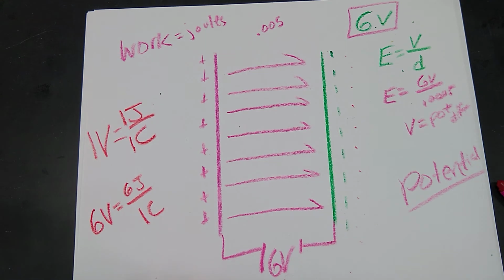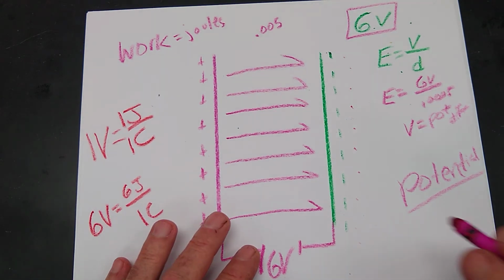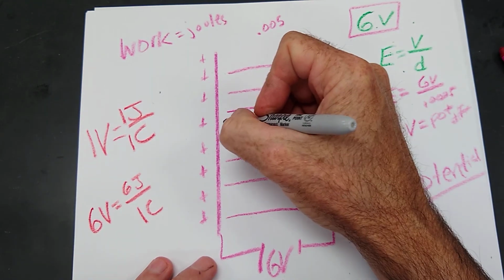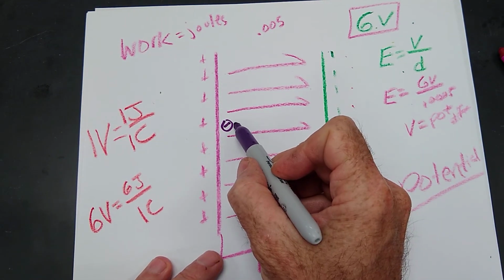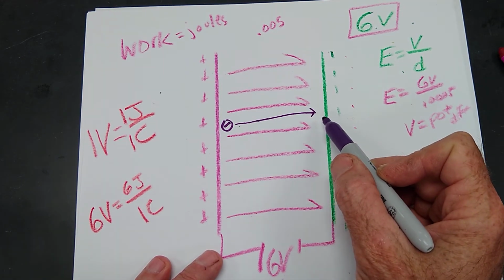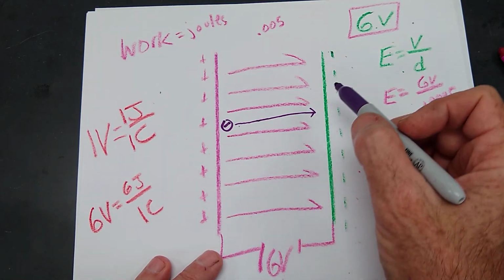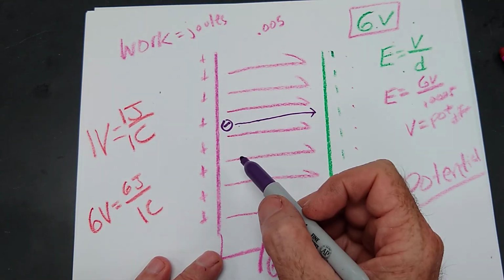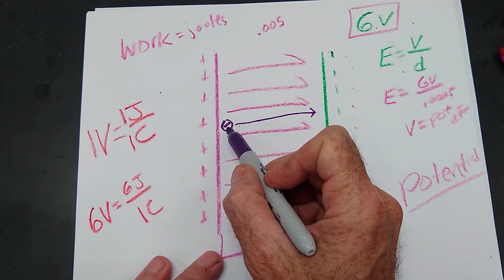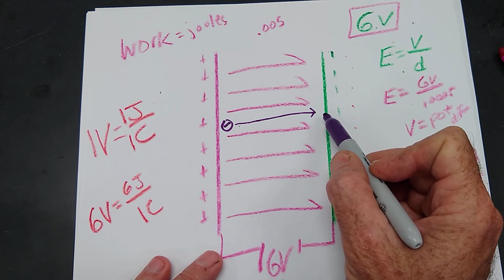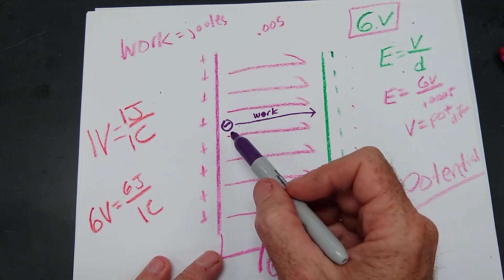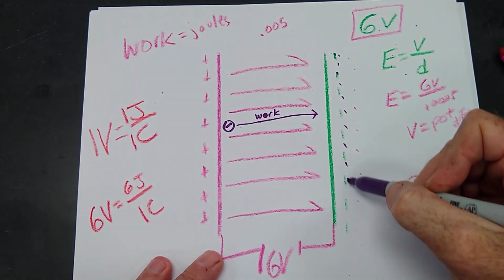There's one last way to think about this. What if I had an electron over here, right? And I wanted to move it back. If I move the electron back, and remember, this is not the way the electron wants to go. The electron wants to go from negative to positive, right? Because it's attracted to the positive. But if I moved an electron back across here, I would have to do work to do that. I would have to do work to recharge this battery to put the electrons back here.